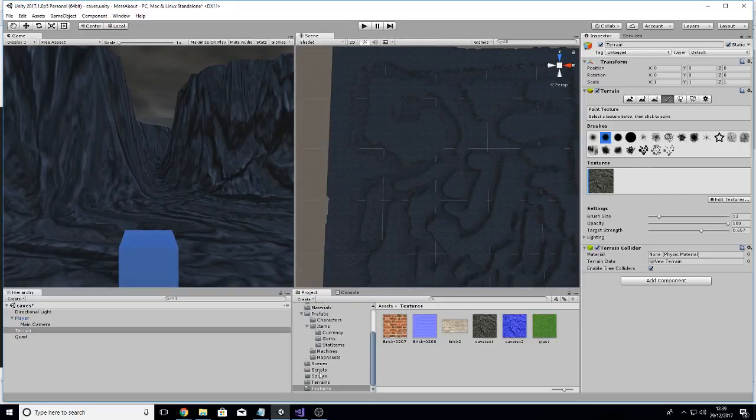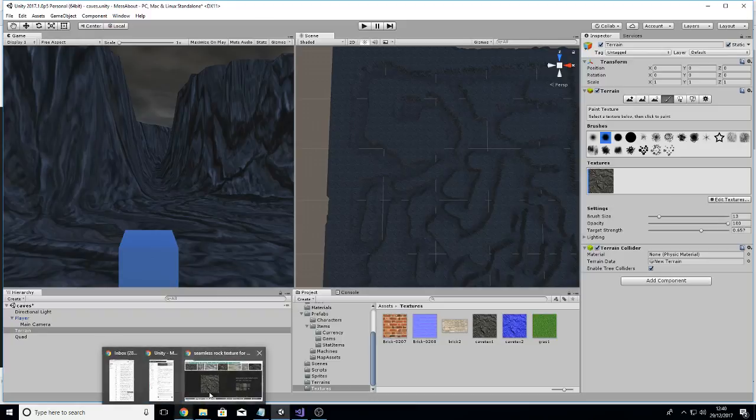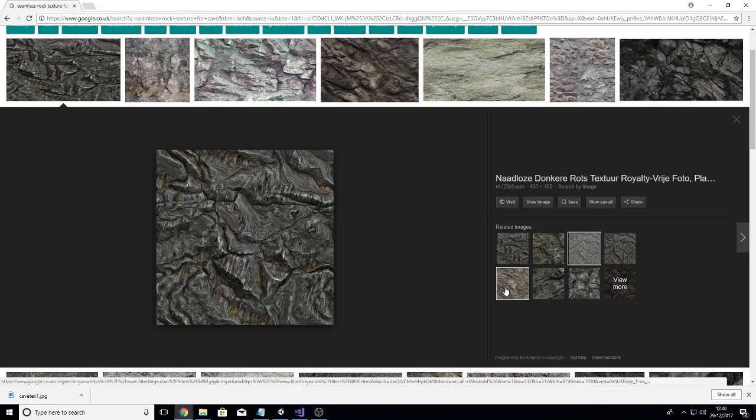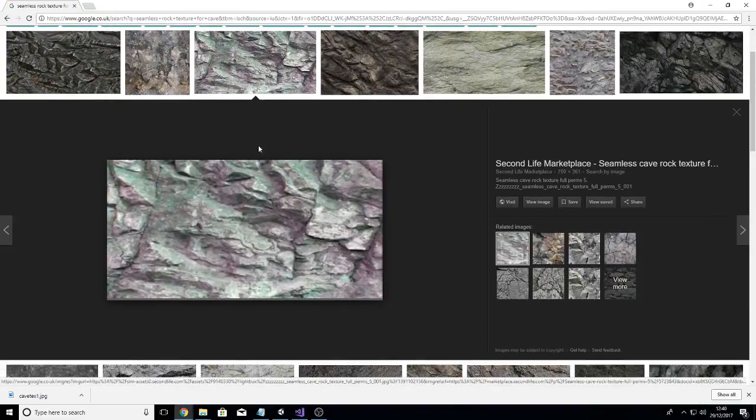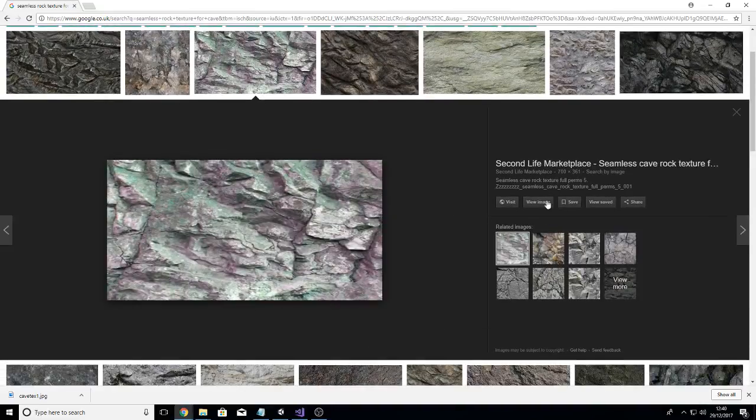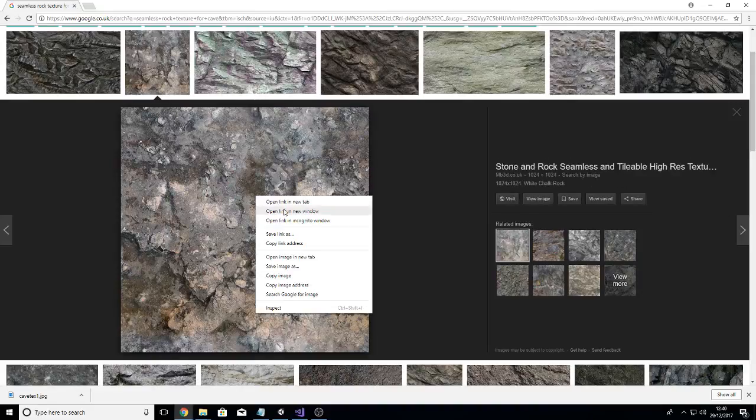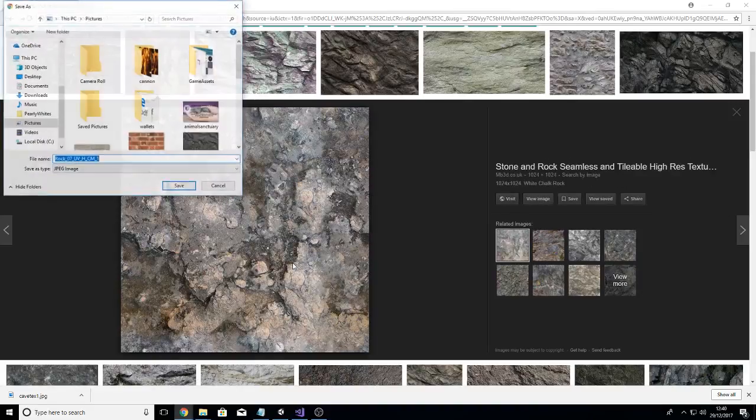Now, I could actually grab another rock texture of some sort, perhaps. I don't know. Let's give that a go, actually. Let's have a look. What other rock textures do we have? Do we want some of these? It's a bit lighter texture. Or a more squarish one there. Let's save this image as rock text 2.